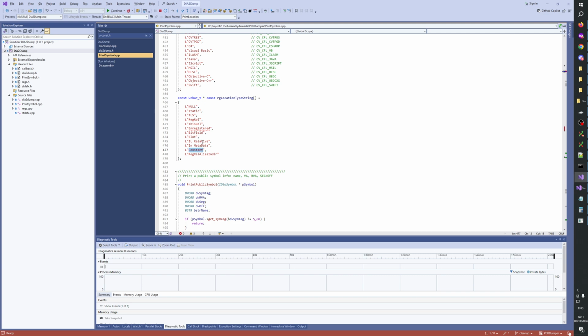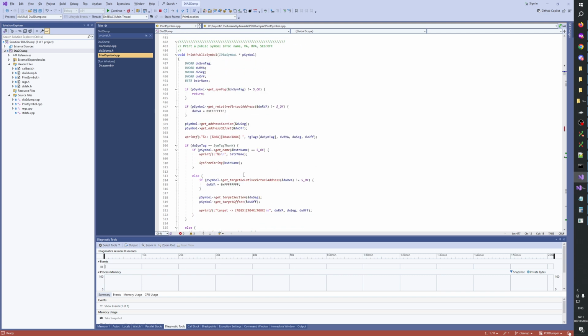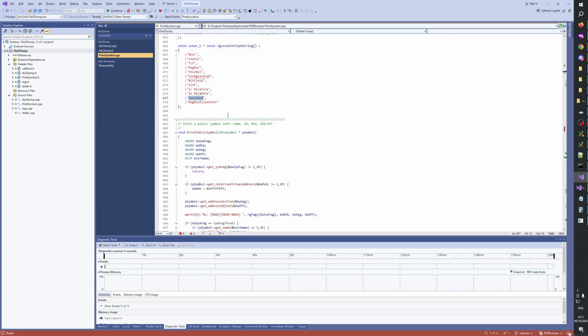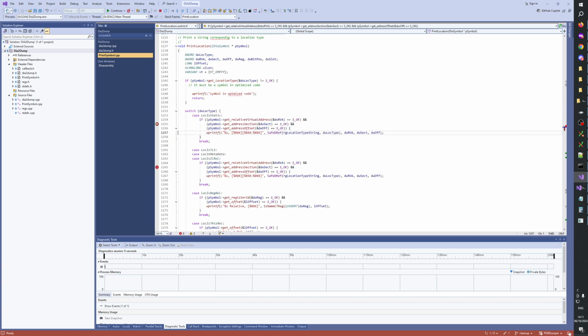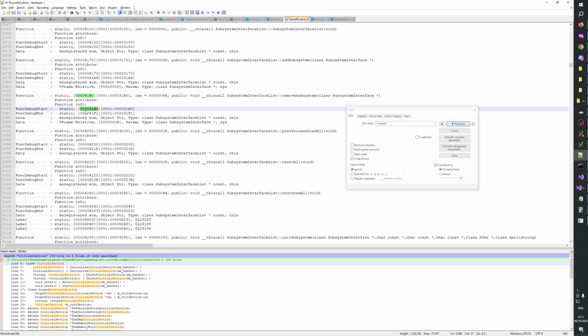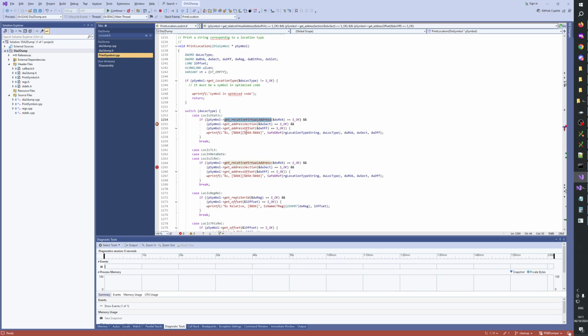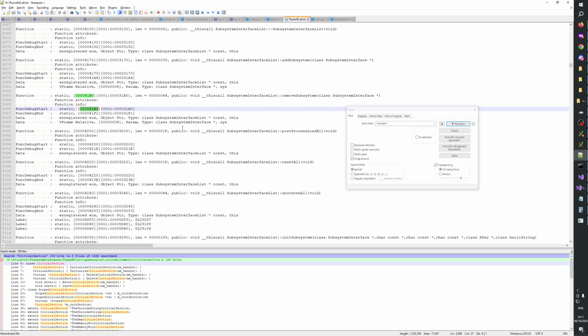Okay, so function debug start. Let's get back to here. Okay, so the first number is the relative virtual address.